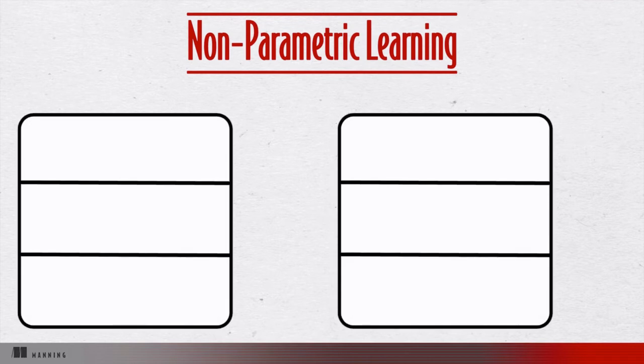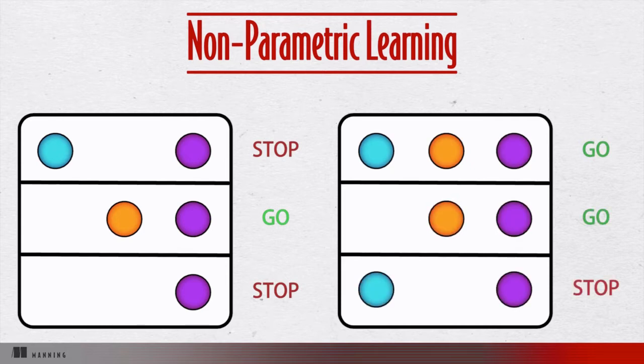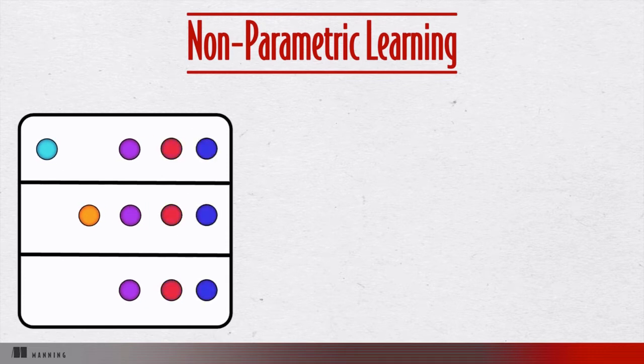In the supervised setting, for example, a non-parametric model might count the number of times a particular color of streetlight causes cars to go. After counting only a few examples, this model would then be able to predict that middle lights always, 100%, cause cars to go, and right lights only sometimes, or 50%, cause cars to go. Notice that this model would have 3 parameters or 3 counts, a count for each of the lights, indicating which lights were on or off when cars were going or stopping. If there had been 5 lights, there would have been 5 counts, or 5 parameters. What makes this simple model non-parametric is this trait wherein the number of parameters changes based on the data. In this case, the number of lights.